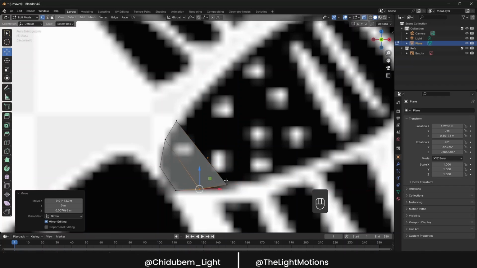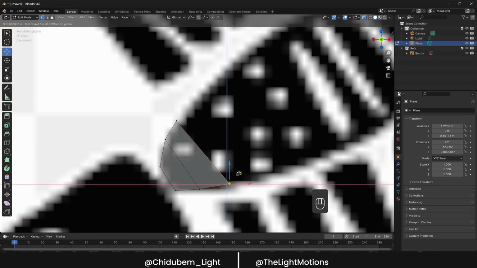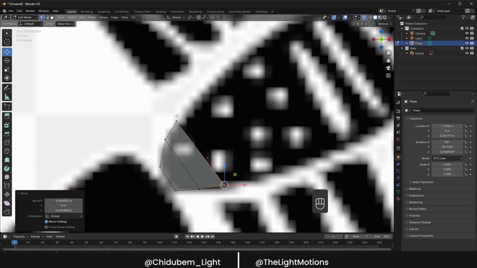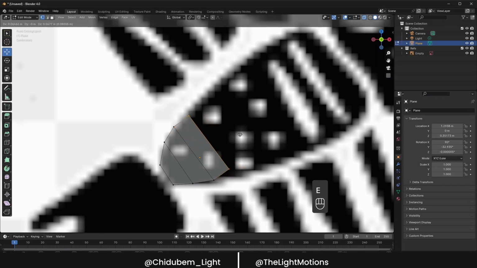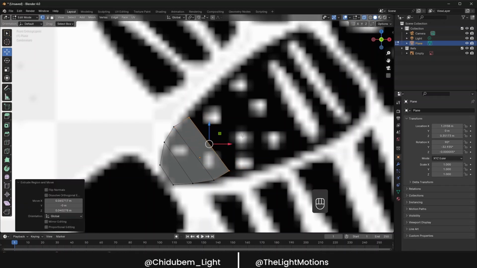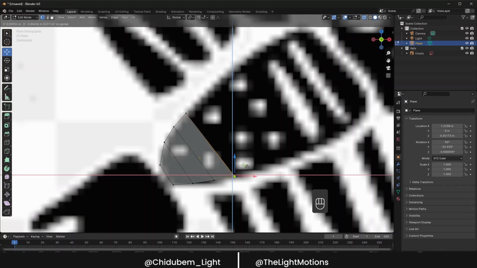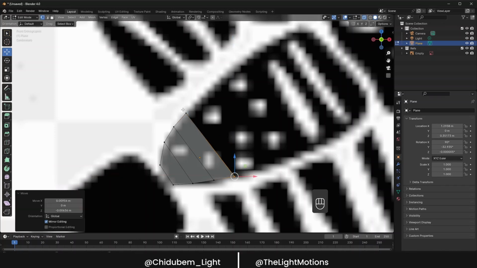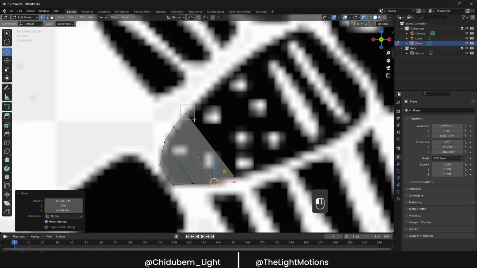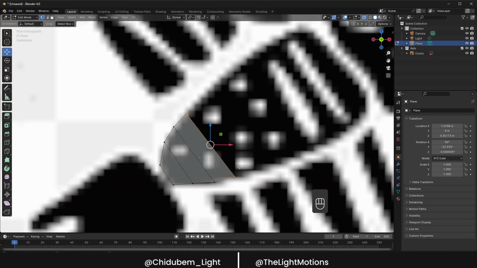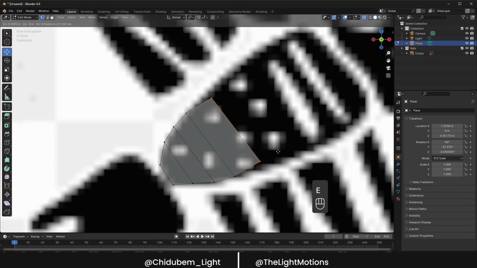Move this way. E to extrude, then S to scale up this way. Then E again, extrude.